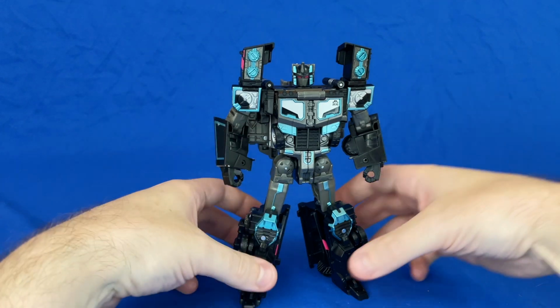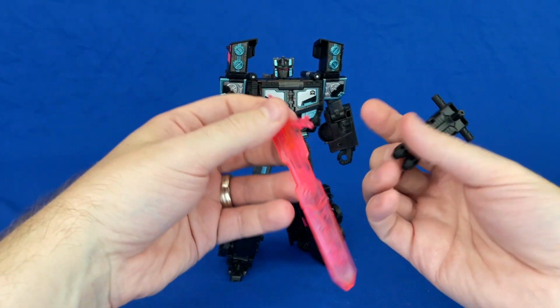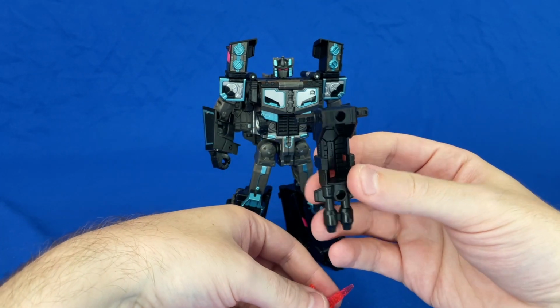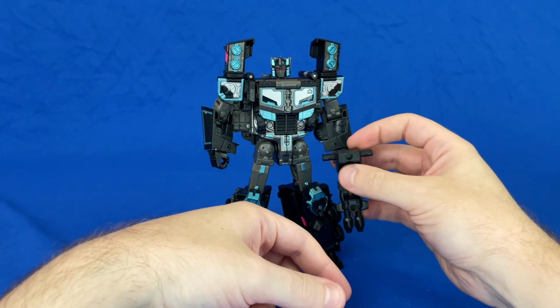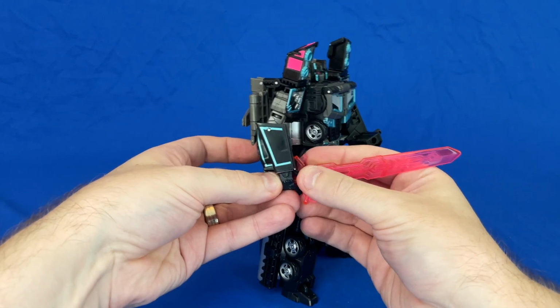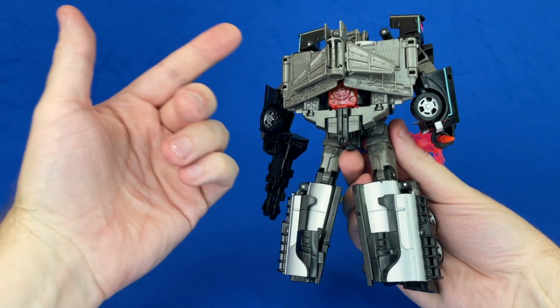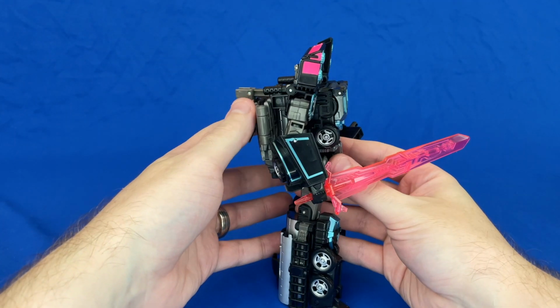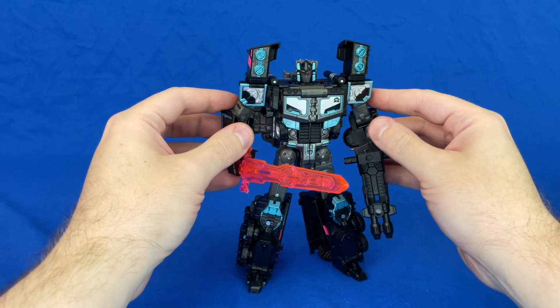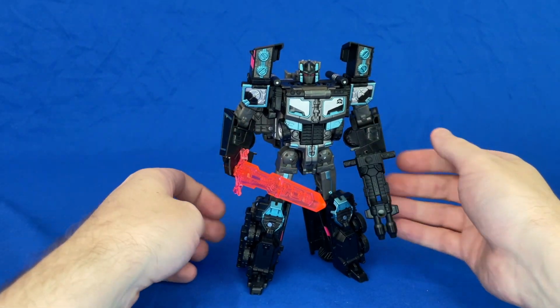And for the weapons, it's the same weapons that we had before, with the double-barreled gun and the sword. So we'll just give them the gun and give them the sword, and there you go. You can't really store them on the back that I'm aware of, but he looks cool holding them, so that's fine. We'll just do that.